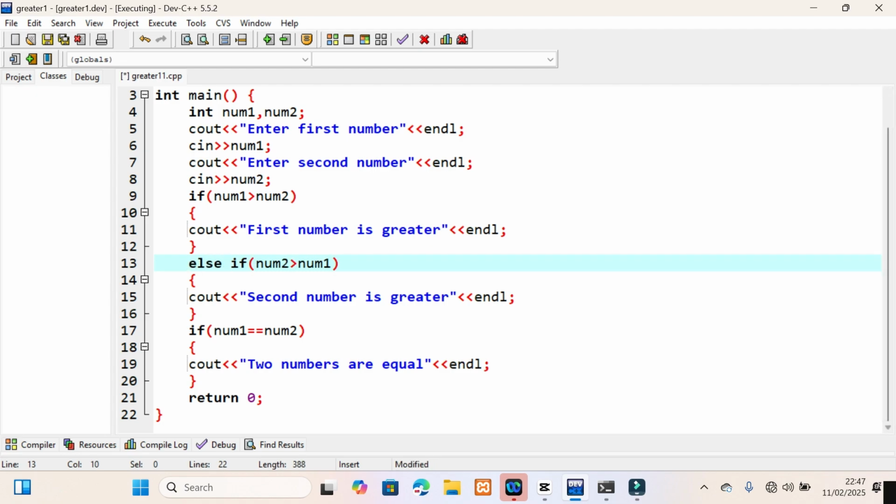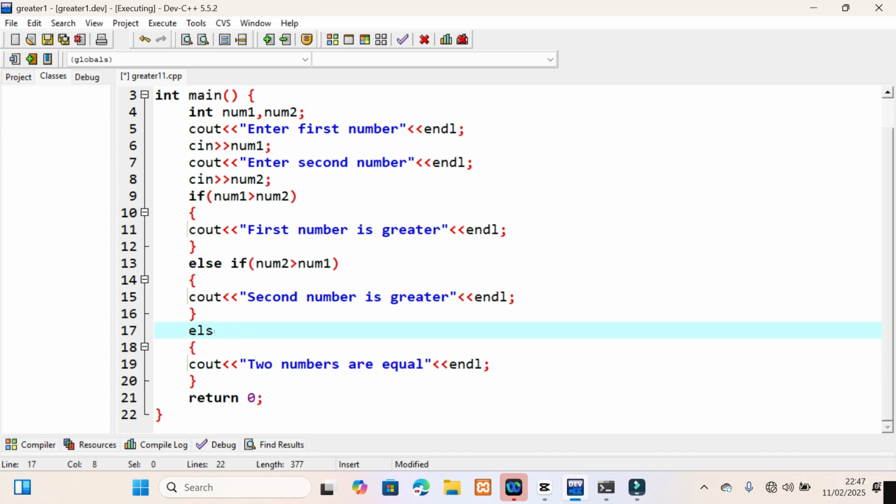Else if num2 is greater than num1, then the second number is greater. Then here we can use else part like this: else, cout two numbers are equal.